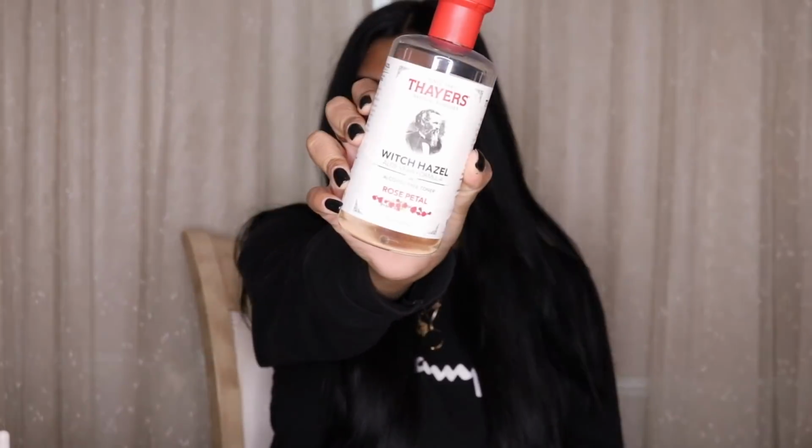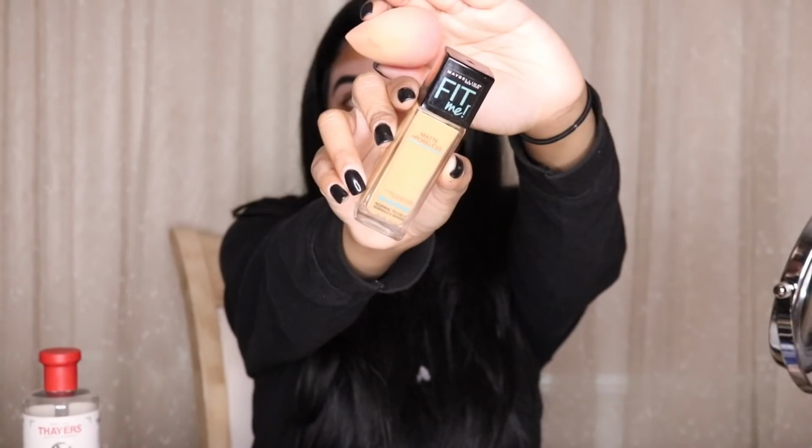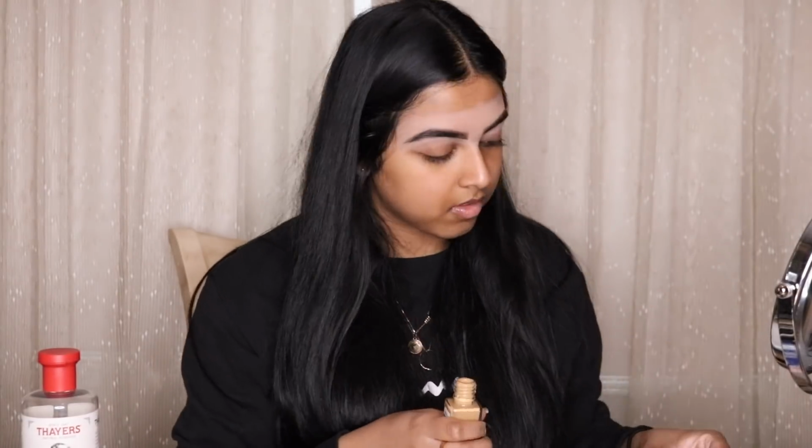First, I'm starting off with toning the face. The toner that I'm using is Thayers Rose Petal Toner from Amazon because it's always great to start with a clean face. I went ahead and applied primer and did my brows. I know it looks crazy right now, but we're definitely going to fix it.